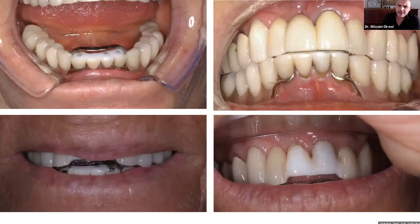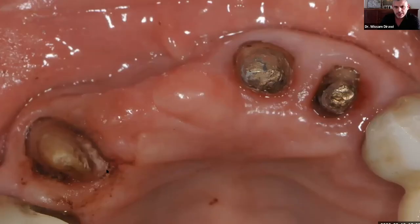We come back to this last case here. We have this patient who had a removable partial denture in the lower jaw and a zirconia bridge. I don't know the extension of that one, but I think it was 1.3 to 2.3. You can see here how she bites, and then eventually she got rid of the two veneers of porcelain, because this was an old zirconia with a great amount of porcelain, not so good in this case when you have this in the lower jaw. We chose to redo the bridge from 1.3 to 2.2.